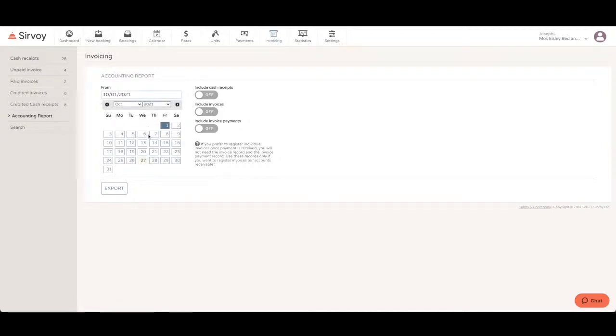You know something, I'm going to show you how to do an end of day report. So I just make the start date and the end date the exact same. And I only want to include cash receipts. So that would be bookings that have already been paid for and we've generated a receipt for them. And then I just click the format. Normally there's the PDF standard version or the detailed version. And you can experiment with that as well if you prefer to check out the detailed version. But I'll just keep it standard right now and click on export.